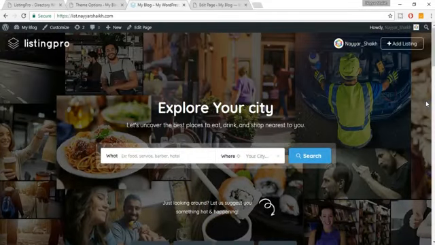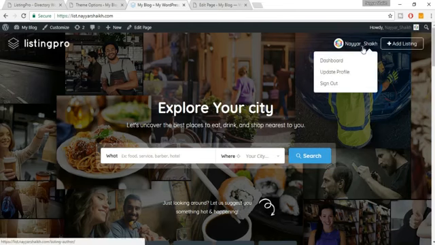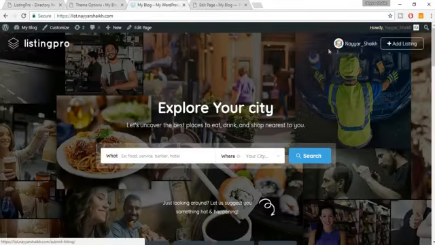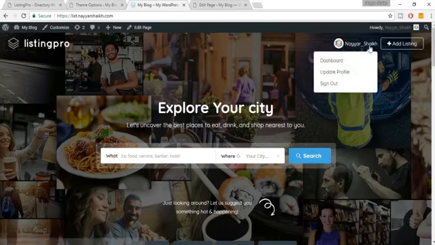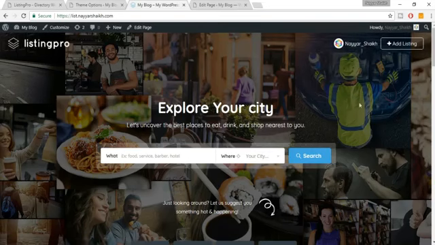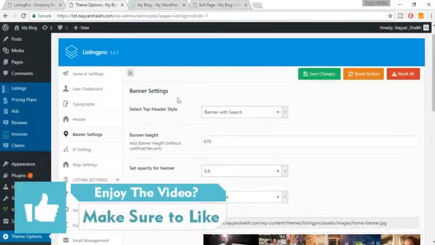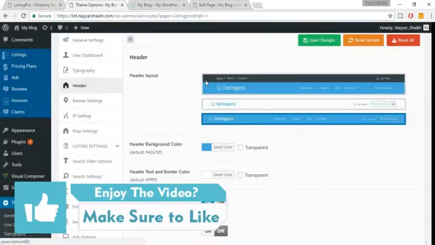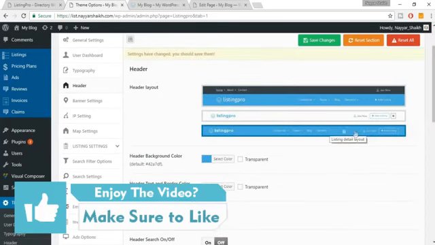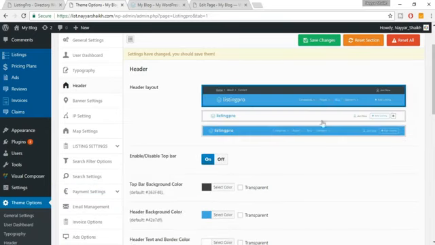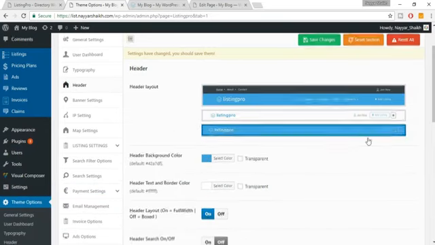Now let's select this thing. If you see in the demo website, there is a menu. So let's see how we make changes in the menu, and let's also see how we change the header. Okay, so again come back to this file, the theme file. Here is the header option. There are 3 types of header. This one is selected, the third one, the blue one which I have selected. You can select this white one, you can also select this one. But I have selected this one. So after you do so, just click on save changes.